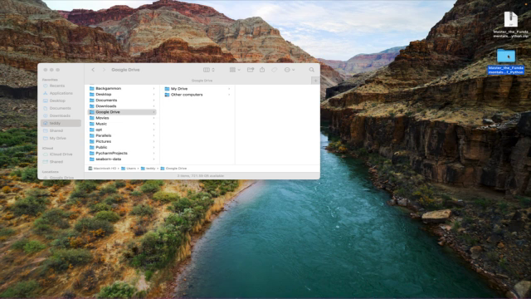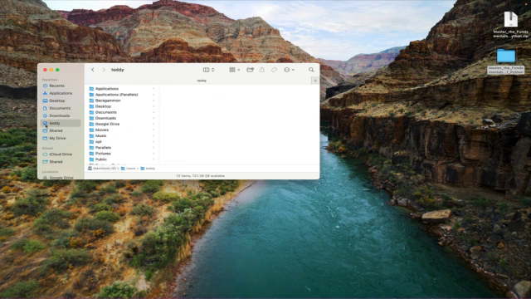Now whether you're on a Mac or on a Windows machine, the instructions are the exact same. You need to figure out where your home directory is. I'm on a Mac, and for me it's quite easy. There's a little home icon. I can just click on it and that gets me to my home directory.